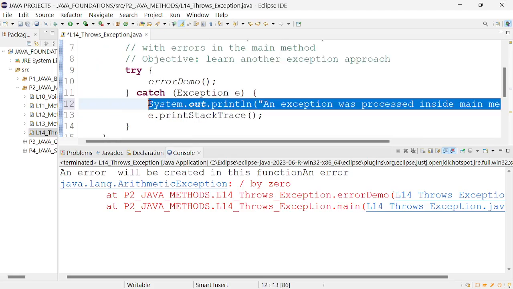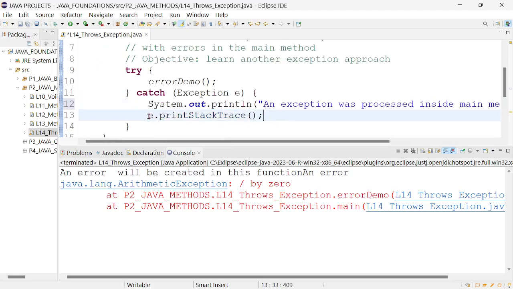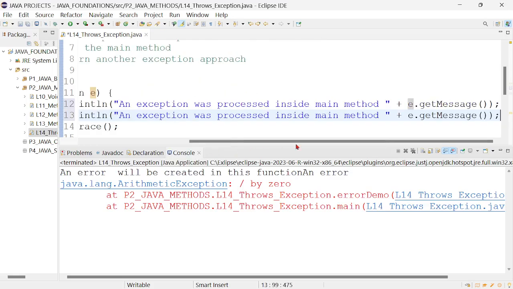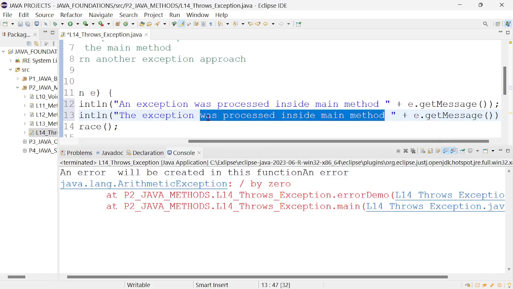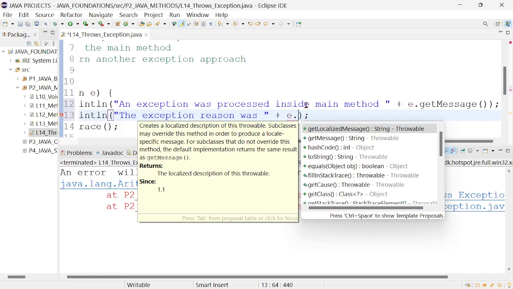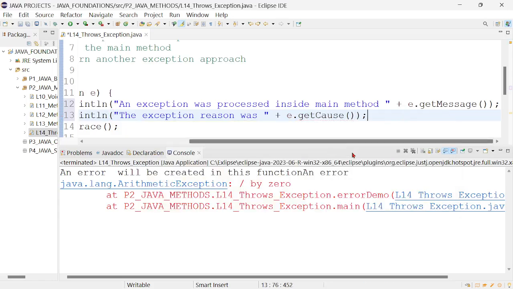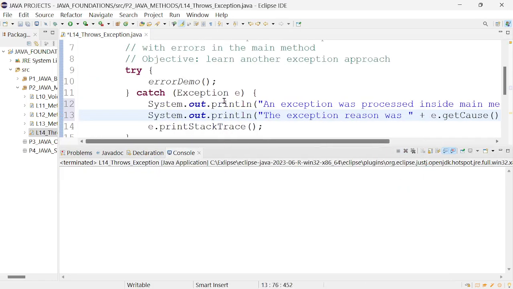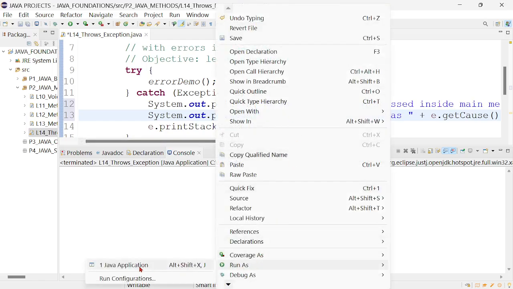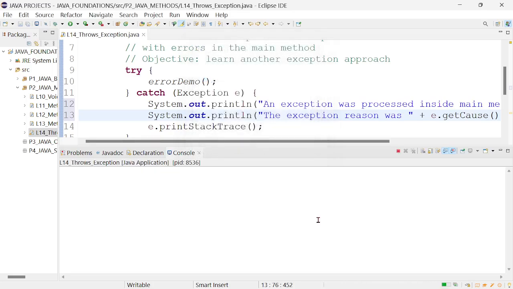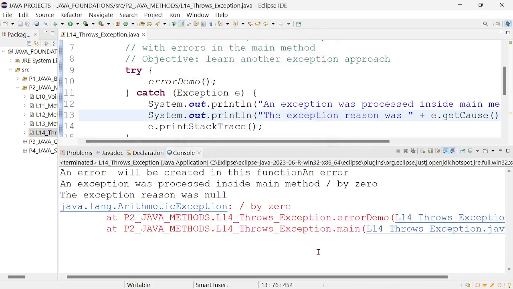And the exception reason was, here exception variable, getCause. Clean it now. Run as Java application again. Here we go.